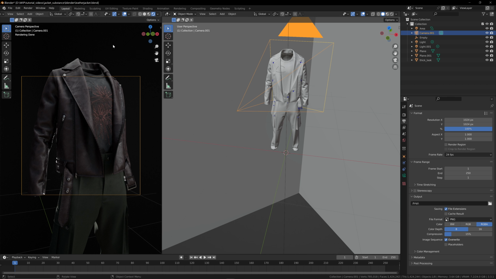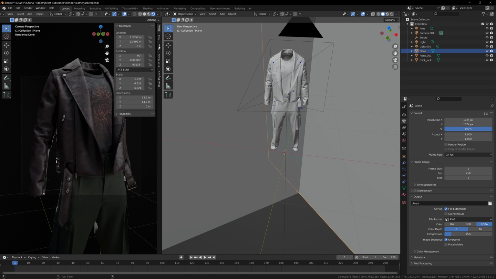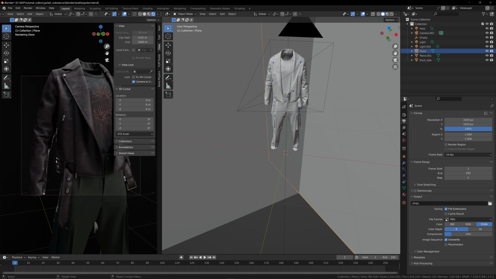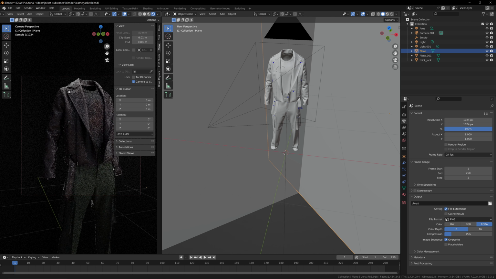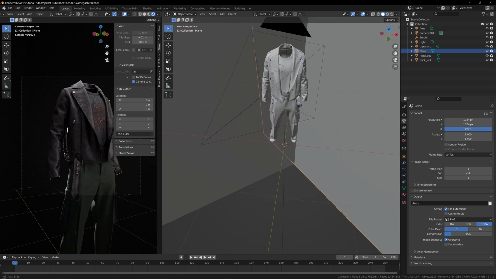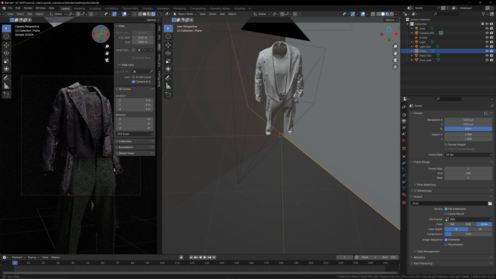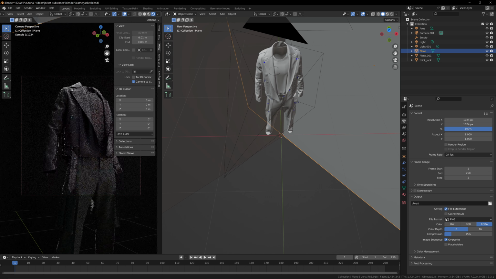So if I go to the left side of the screen where my camera is and I press N on the keyboard, this menu will shoot out. Click on View and then click Camera to View. That's what it says here. And what that means is, if I move around this view using the viewport gizmo, my camera's going to stay in position and I'm just moving where the camera is. So if you see on this side of the screen, the camera is actually moving around based on how I move these angles here, okay?